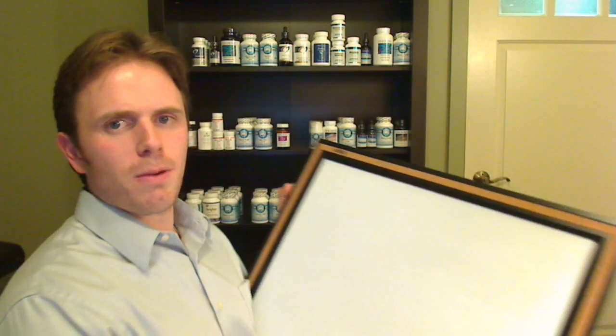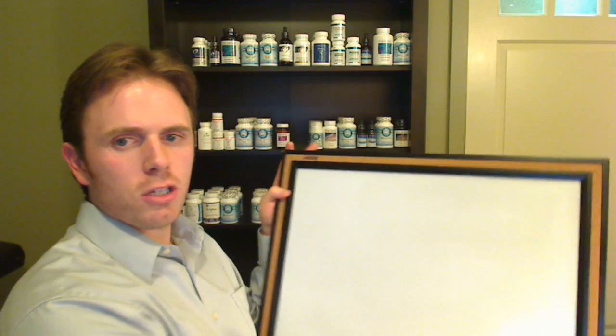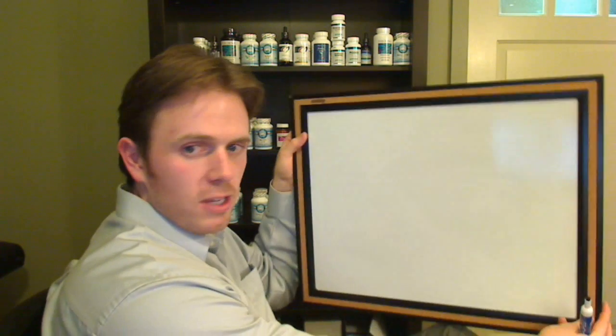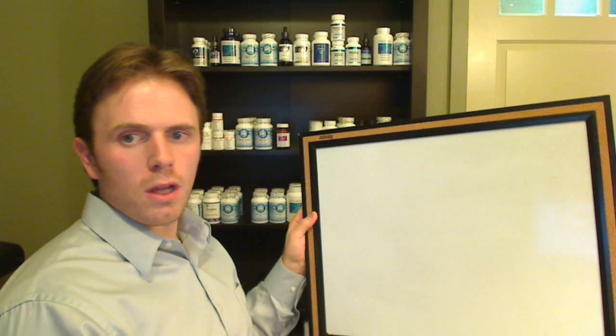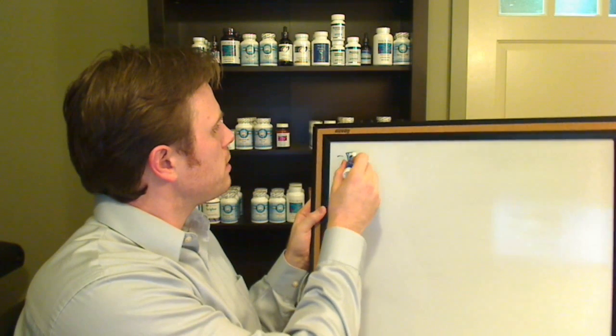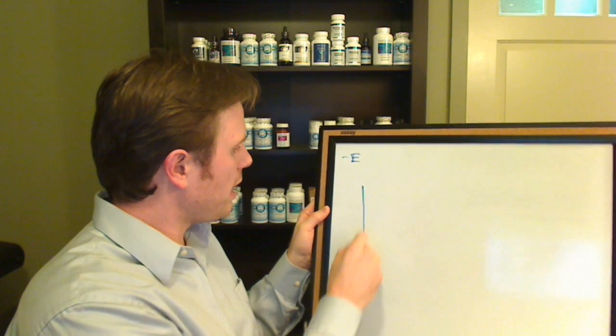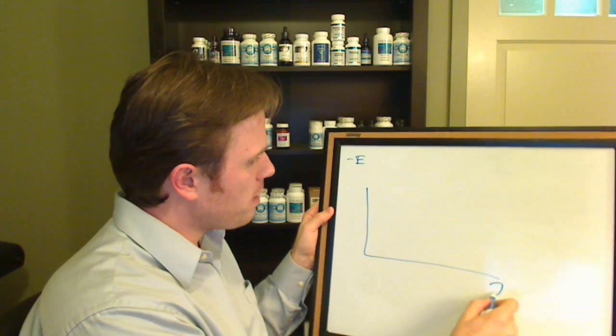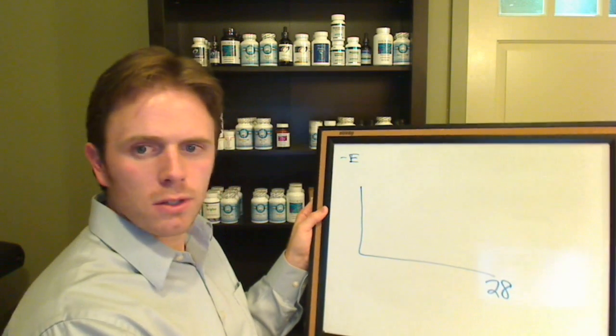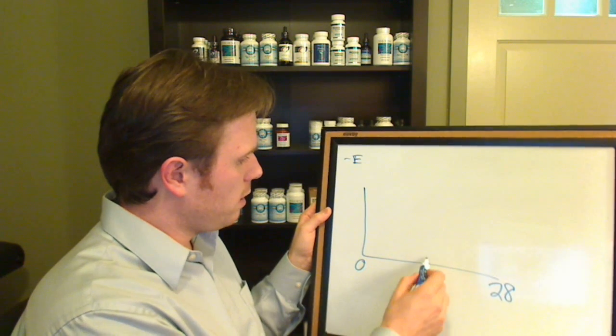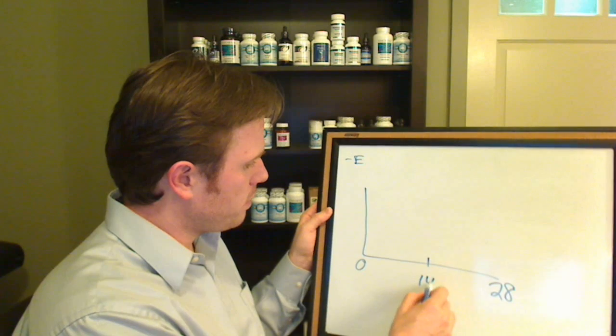All right, so here's how it looks. What we're going to do is I'm going to pull up my chalkboard here. It's probably the best way to get this complex information across. Make sure you can see that. All right, perfect. So the blue is going to symbolize estrogen. All right, I'm going to draw out a cycle. The average female cycle is 28 days. Here's the halfway point right here.